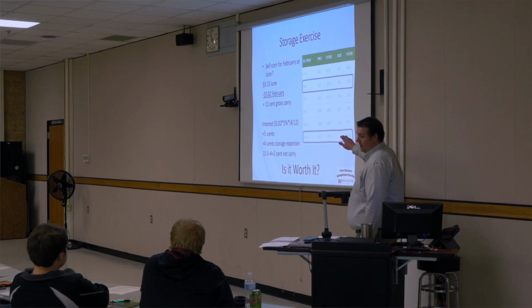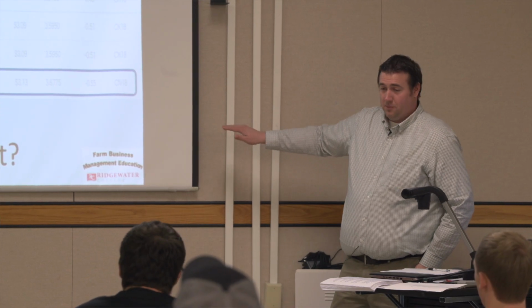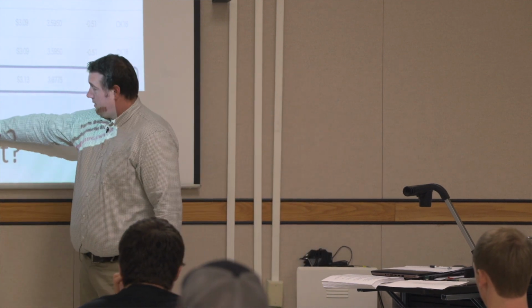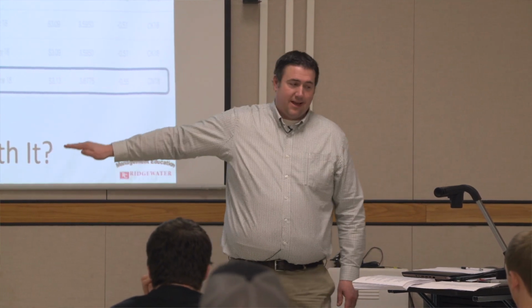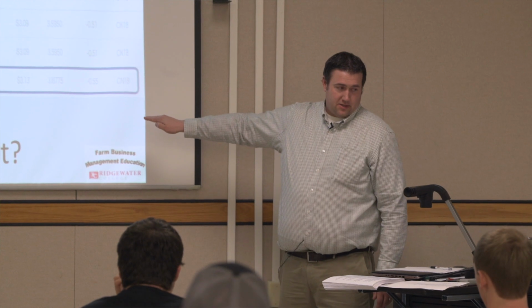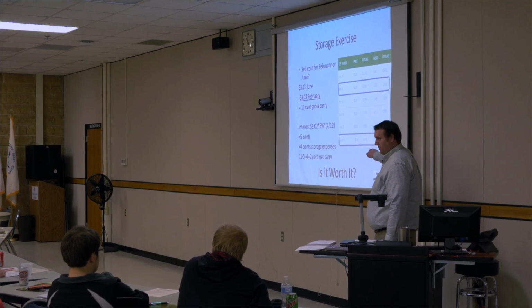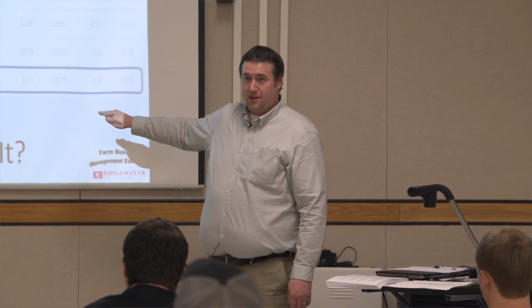But what I do want to point out is that if you elect to carry this stuff to June, you maintain having to keep this stuff in condition and maintain your quality risk, right? So let's say we got a 10,000 bushel bin of corn. And we are dialed in to the last penny on this one. We need that last 2 cents to make our break even, and we're going to sell this stuff for June and carry it out there. So 10,000 bushels times 2 cents, I think that's $200. If we don't pay attention to the quality of the bin, and we turn 10,000 bushels of corn into garbage, we could be talking about a $10,000, $20,000 issue. So we've got $200 upside, $10,000 of downside.